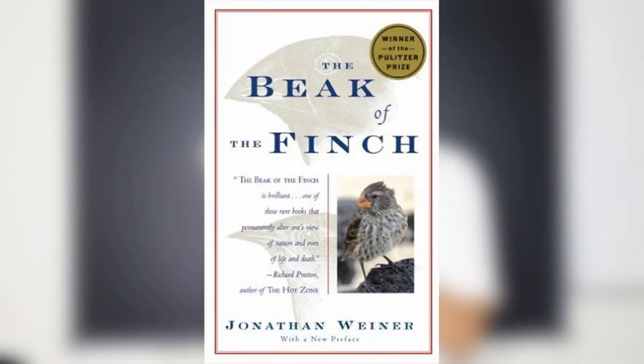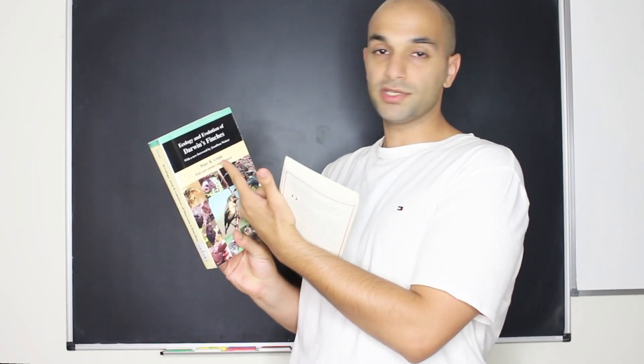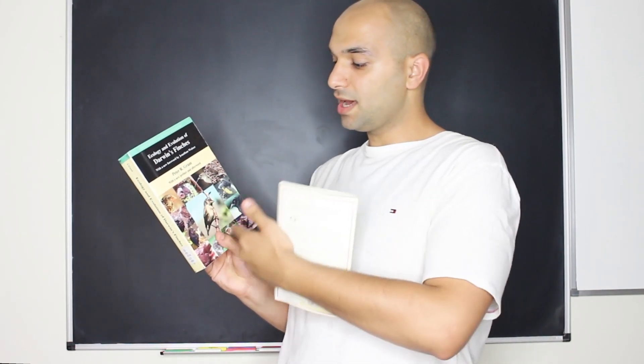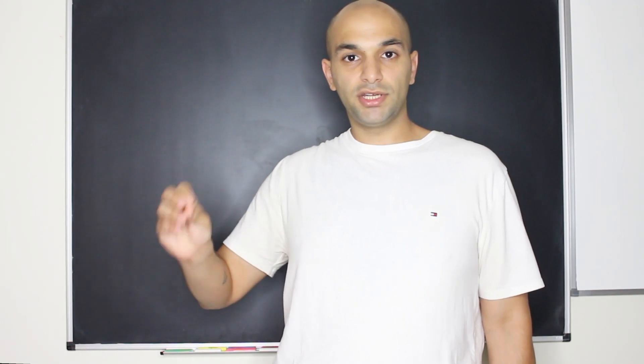And so if you want to actually read more about what happens in Darwin finches, this is a really cool book. It's a popular book. This other book by Peter Grant. This guy, this is an academic book. And this is a guy in Princeton who with his wife Peter and Rosemary Grant studied how these birds, because they're so adaptable and evolvable, you can actually see evolution in those birds in real time. You can see the evolution in their beaks.